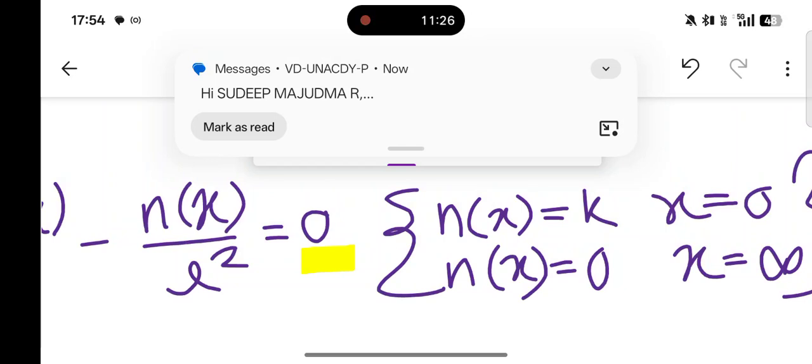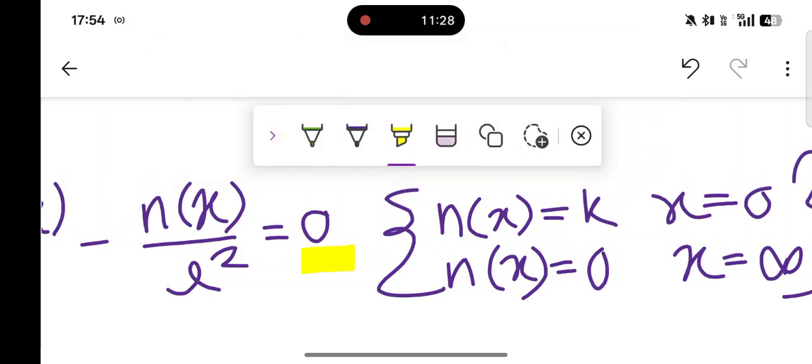Then you have to use the initial and boundary conditions, and at the end you will get the answer. This is a very long procedure, and it will take around 10 to 15 minutes, and the question is around 5 or 6 marks, which is a very lengthy question. So be careful when you are solving any question where you have to calculate the CF and PI. The questions will be very lengthy, so be careful when calculating. Calculation mistakes can happen, and even if they don't, it will take a very long time, so be careful.